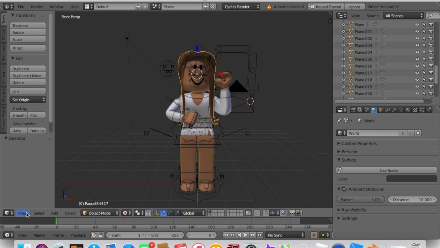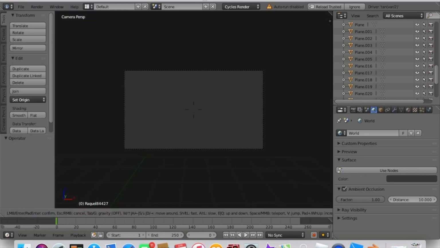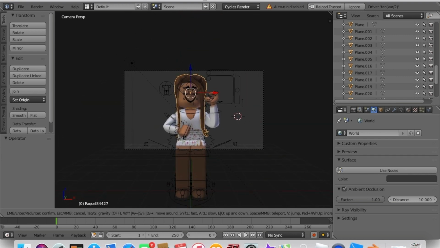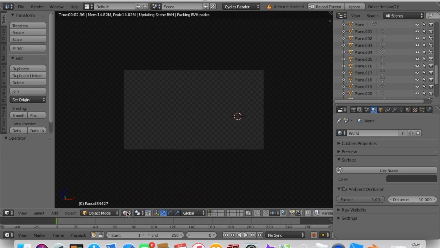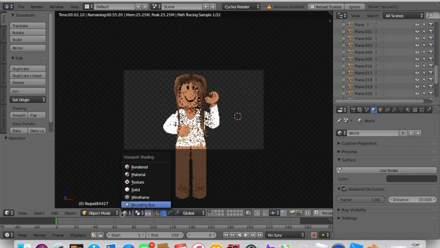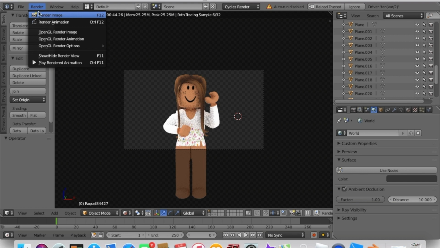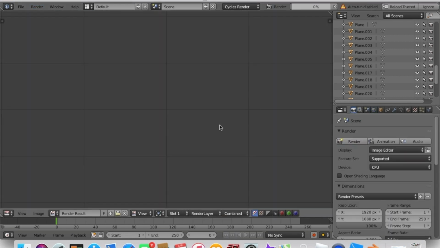But I'm basically done now, so now I'm going to click view and then go to camera. And once again, Shift F to move around, and then use A, W, S, D, or the arrows. And you can use your mouse too. And then just position it to where you want the GFX to be. And to make sure you like it, change this to rendered, and then that's how it would look. So I think that looks really good. So now I'm just going to go to the top and click render image, or you can go to this camera down here and click render right here.